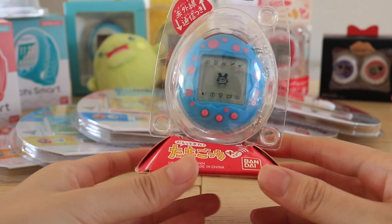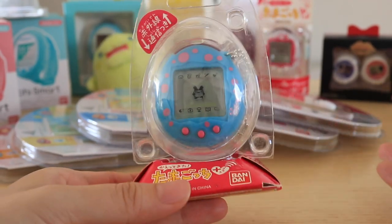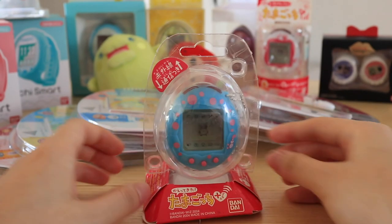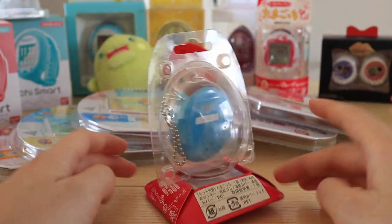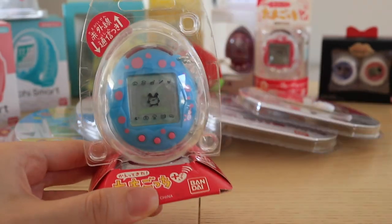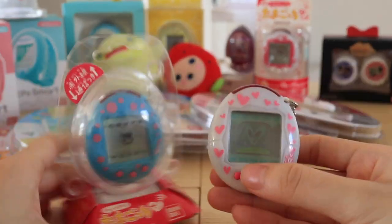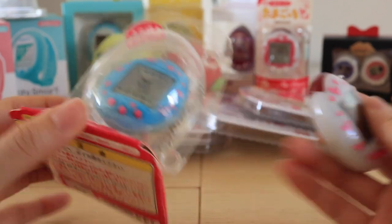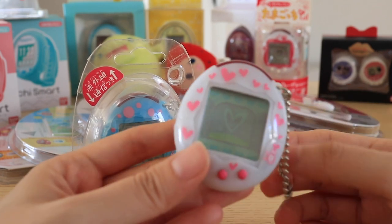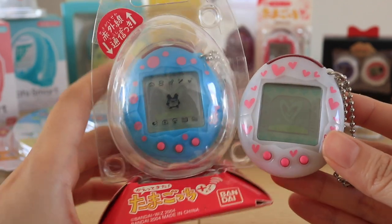The next thing I have is this Tamagotchi Plus — it's called the Tamagotchi Plus because it's the Japanese version. There's an exact same version in English called the Tamagotchi Version One. The content is fairly similar but the packaging and language is different. It's packed very interestingly because you can stand it up and it's clear on the top like an egg. I really like the shell color and design — it's like a little Tamagotchi character blowing bubbles all around it. Along with this I also bought this Tamagotchi Plus in white, which I think is called the milky hearts shell — very similar design except the bubbles the character is blowing are heart-shaped. They are compatible so you can connect them. This version — the Tamagotchi Plus or V1 — is actually the first Tamagotchi I ever had.